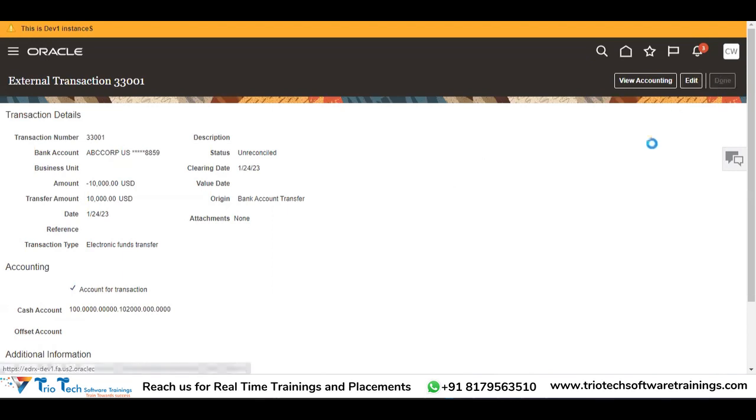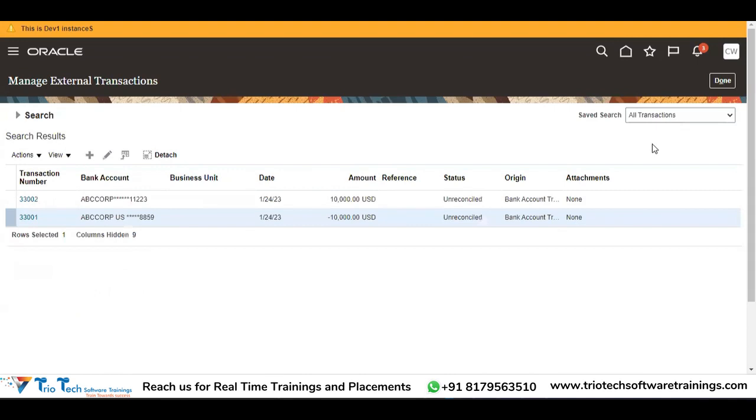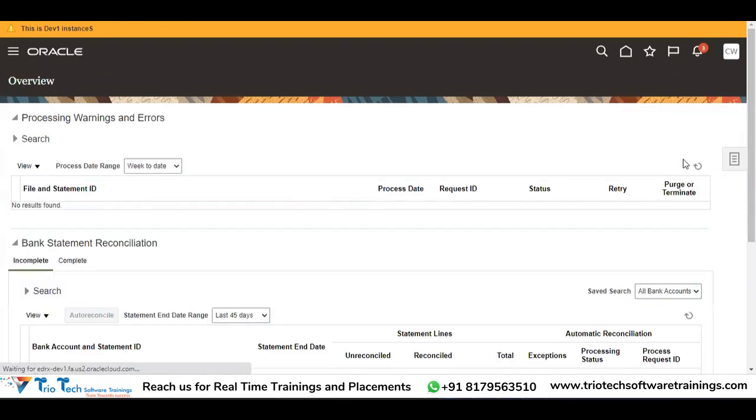Just keep that in mind, because this is something a bit different from other modules. In other modules, as soon as you create any kind of event or transaction and then you do create accounting, it gets accounted. But in case of cash management, it is a bit different approach. The point of accounting would be your clearing with the bank statement lines. So with respect to bank transfer, this is what we have to do.